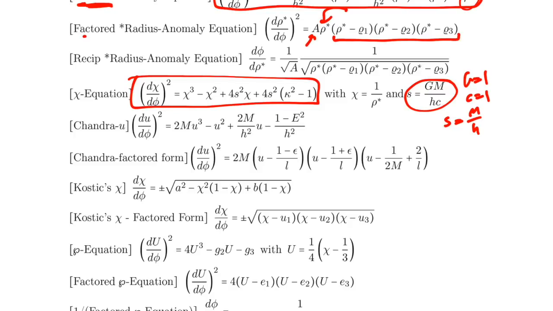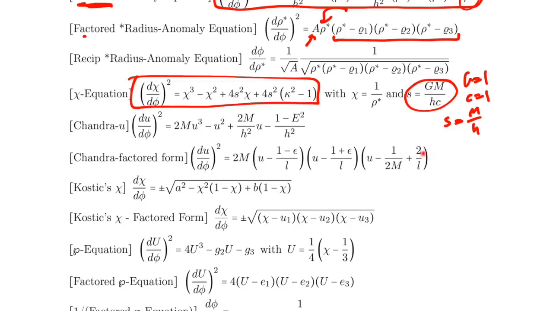But what he does do that's really special is that when he factors this, right? Because this could be factored too, right? This is a cubic polynomial, right? Cube term, square term, linear term, constant term. You could factor that. And when he does factor that, he does it in this really interesting way where he keeps an epsilon and an L, an epsilon and an L. So this is the root. 1 minus epsilon over L is the root. 1 plus epsilon over L is the root. And then 2 over L minus 1 over 2m is the third root.